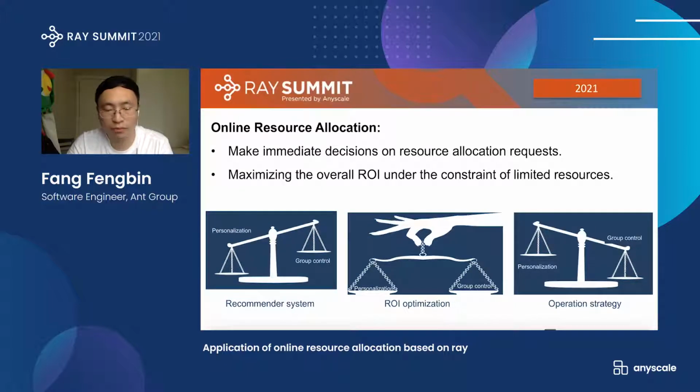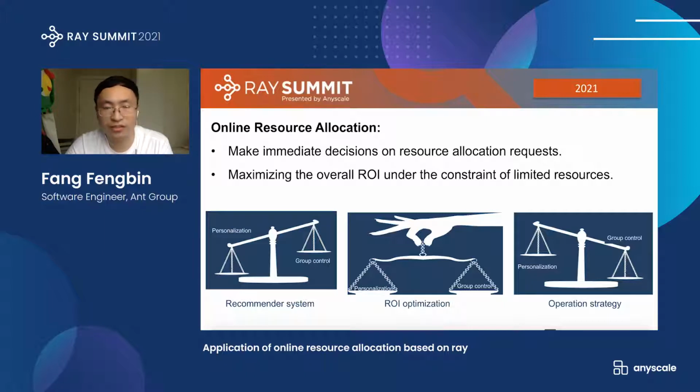It needs to match the appropriate resource online for each incoming request while considering the limited resource available, in order to maximize the revenue of the whole system. The system needs 2 capabilities. The first capability is to consider the user's preference and decide the resource allocation for a request quickly, which requires millisecond delay. The second capability is to maximize the overall ROI under the constraints of the limited resource.